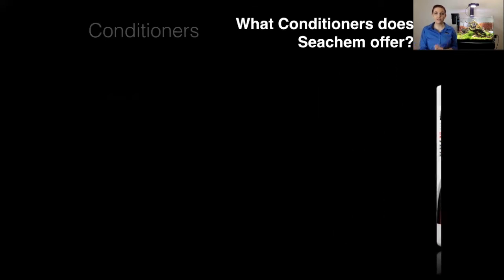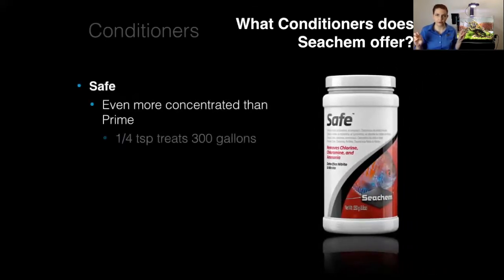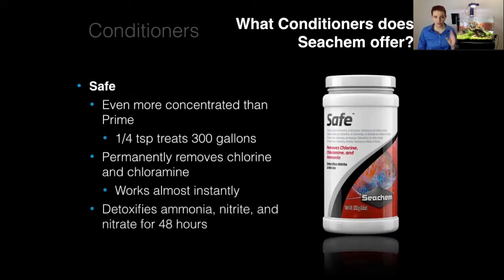Next up, we've got Safe. Safe is like the powder version of Prime, quote unquote. It is even more concentrated than Prime. A quarter teaspoon of Safe treats 300 gallons of water. Now, that sounds like a really, really great thing, and certainly for big aquariums, we really recommend Safe.